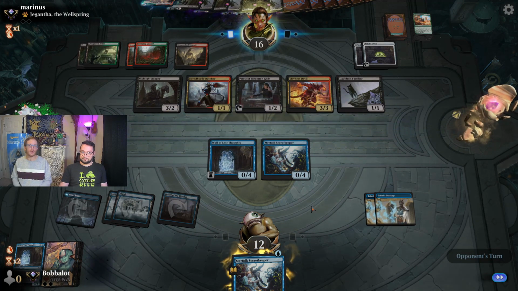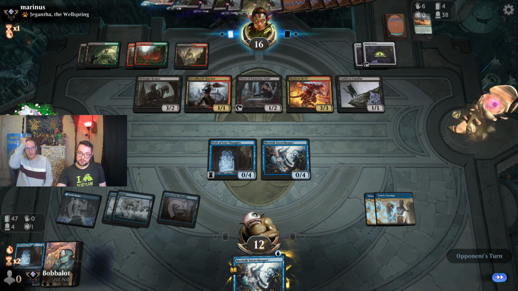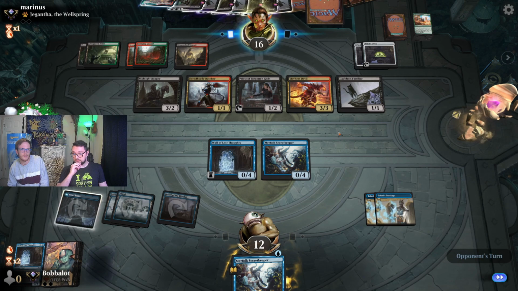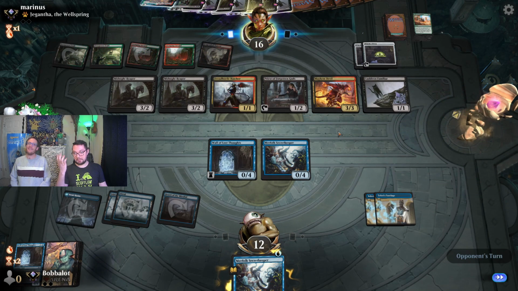They draw 3 cards off of activation because Priest makes you draw a card. Yep, that's right. And they have 4 cards left in their library. So we actually might have a decent chance here. Nope. Okay. I guess we win.